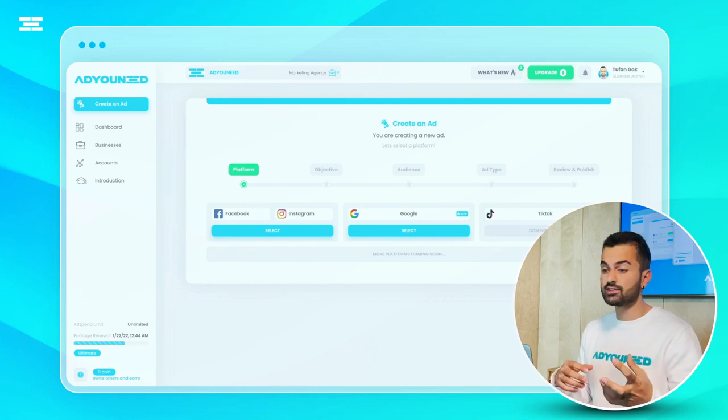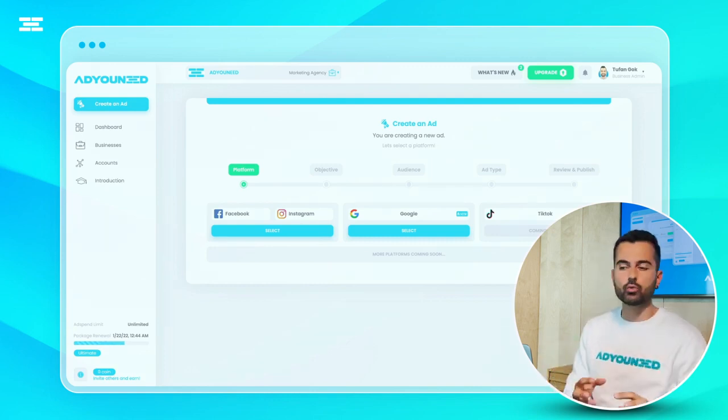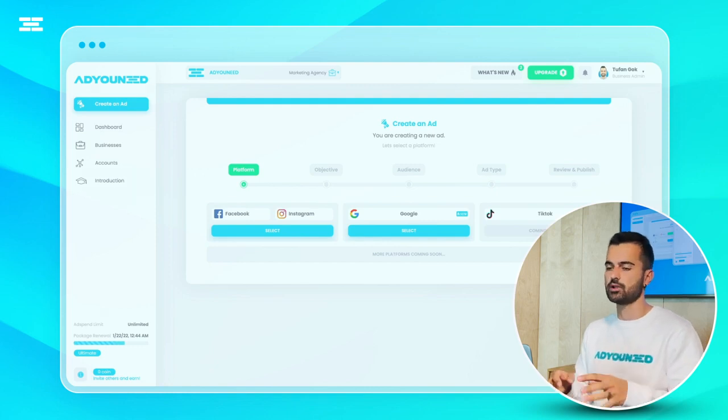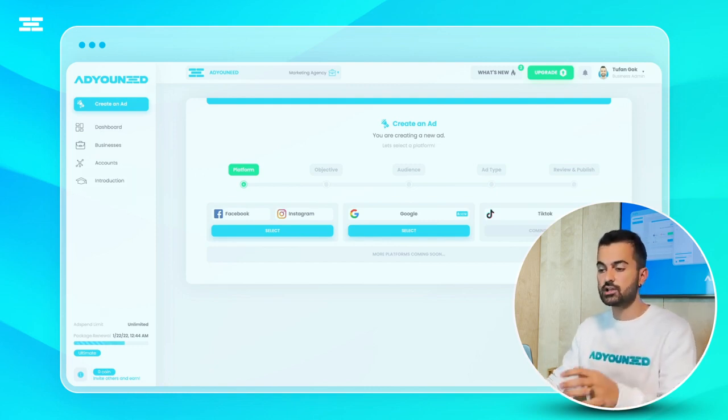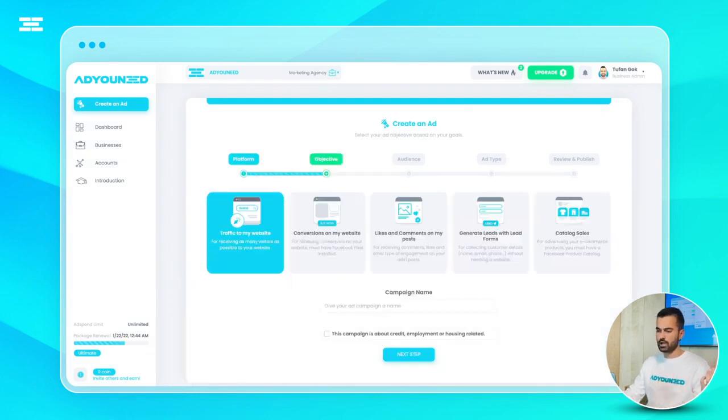Google, and then we retarget them on Facebook and Instagram, but we also show our ads to get more engagement and more traffic through Facebook and Instagram as well. So let's create some ads together. I'm going to be starting with Facebook and Instagram ads. I don't want to choose Facebook or Instagram specifically. I really want the platform to find the best performing one for me.